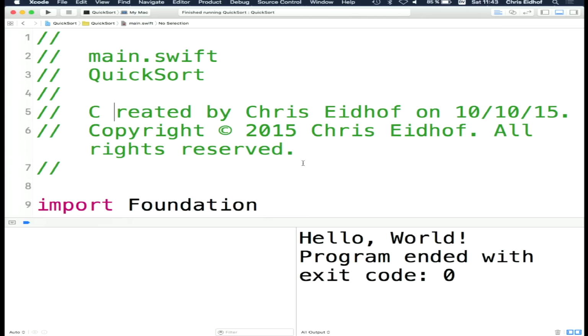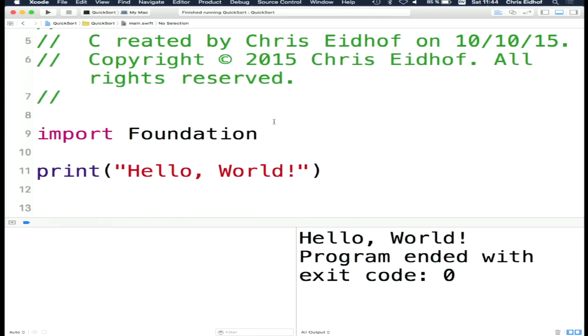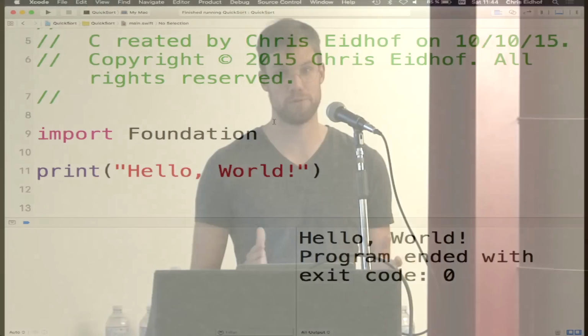So what I want to look at is how to work with C APIs in Swift. And this is actually really easy if you do easy things, and you can also make it very complicated. And we'll do both today. So let's start by, before we start with anything, we're going to use the quicksort from the C standard library. In general, this is a bad idea. There's built-in sorting functions in Swift, and you should use them because they're optimized and they're very nice to work with. This example is just as an example of how to work with a C API. So don't use this version of quicksort.